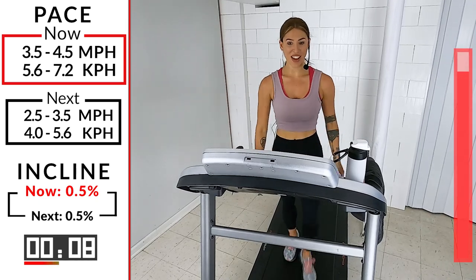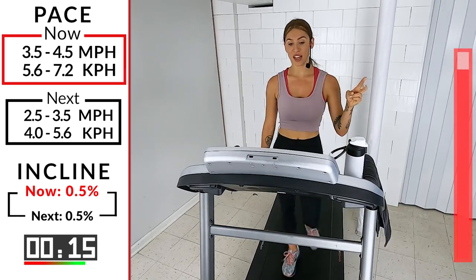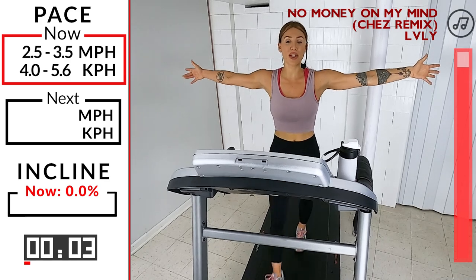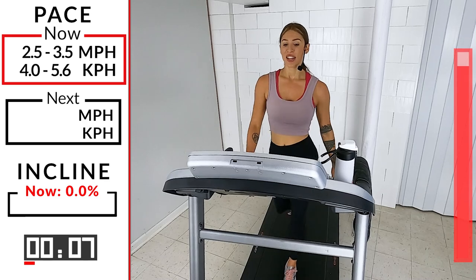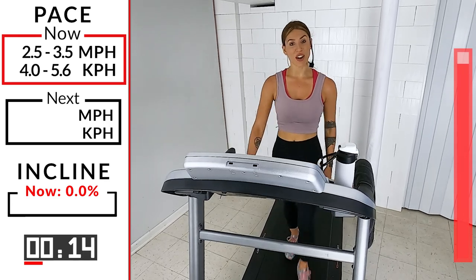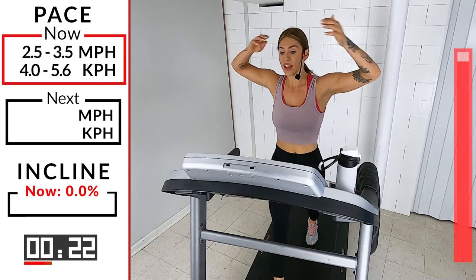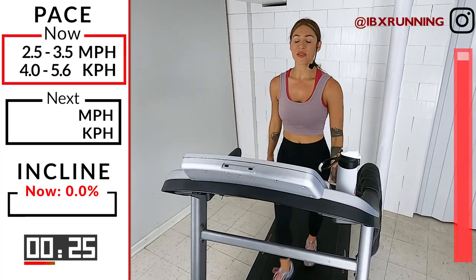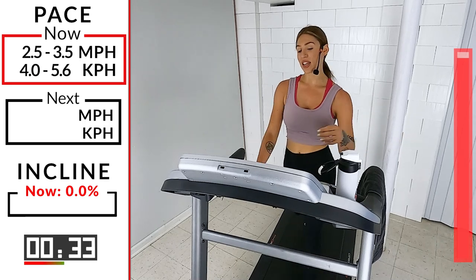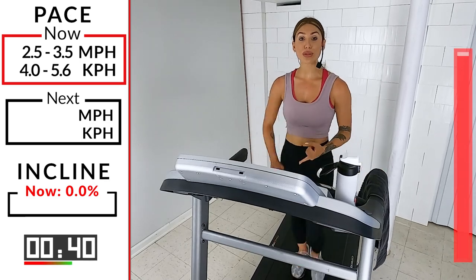How did that feel? Go towel off, hydrate. We're here for a minute cooling down — 2 to 2.5, 3.5. Way to put in work today, guys — way to show up for yourself. It might have been short but it was powerful, it was hard. You finished all seven runs — congratulations! You are one step closer to being the best version of yourself. Keep going. Let's start bringing the heart rate back down — inhale through your nose, exhale let it go. One more inhale, exhale let it go. Remember to hydrate when you get off this tread, make sure you towel off, make sure you stretch if you can.